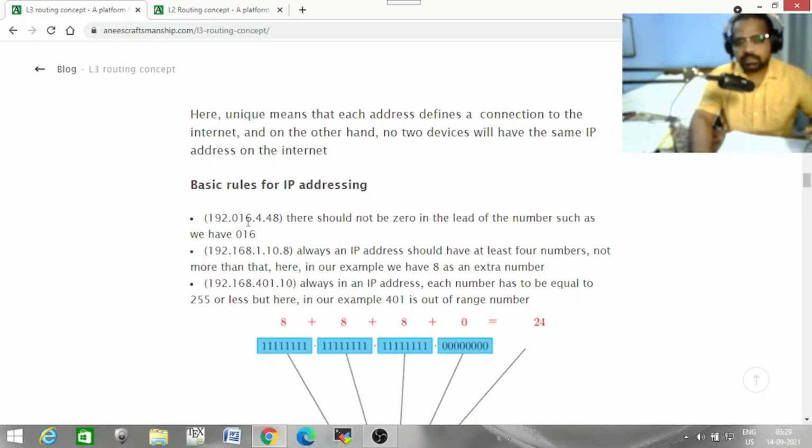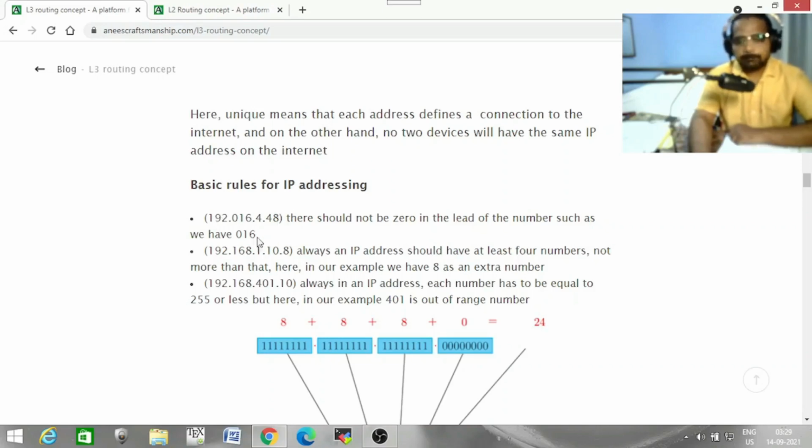Suppose we have an IP address 192.016.4.48. What's the problem in this network ID?